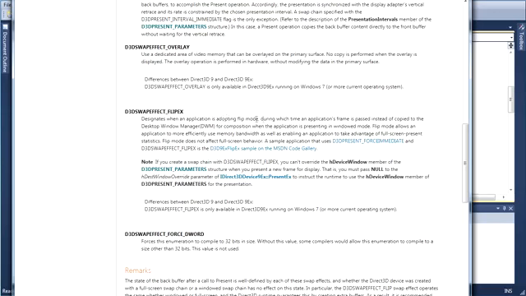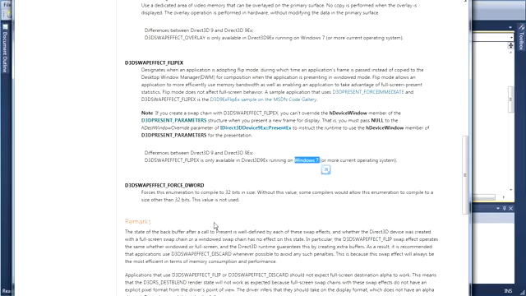And FlipEx is adopting flip mode, where during this frame the contents are passed instead of copied for composition when the application is presenting. FlipEx is like flipping in windowed mode. It allows an application to more efficiently use memory bandwidth as well as enabling it to achieve full screen present statistics. Flip mode does not affect full screen behavior. I don't even know what this is. FlipEx is a little faster, but it only works in Windows 7. And so I don't use it.